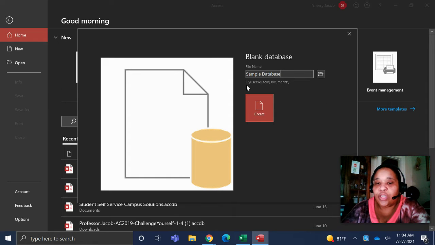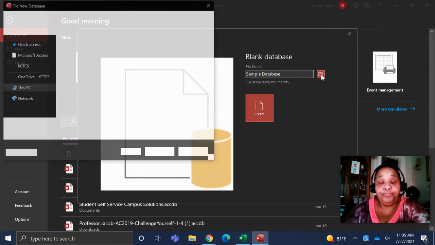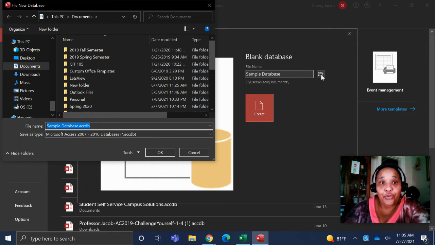Okay, now you can change that address or that path to save files to simply by clicking on that little folder there. Okay, so if you click on the folder, it basically tells your computer to open your computer, so that you can see the file structure. So this PC, if I wanted to save it on this PC, I could choose to save it to desktop or documents. That's typically where things go when you're creating something from scratch.